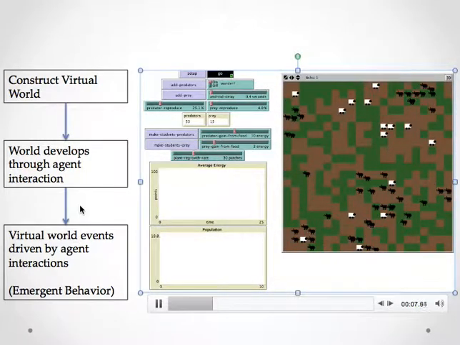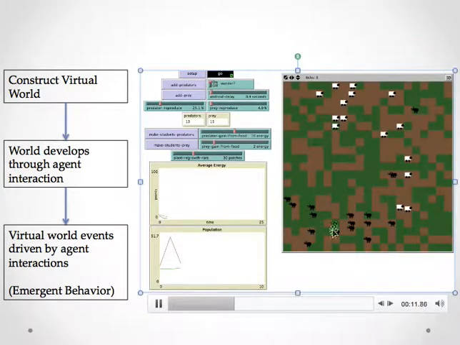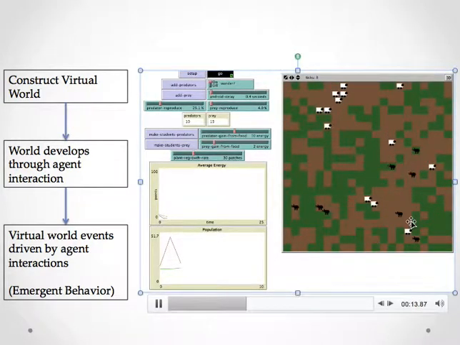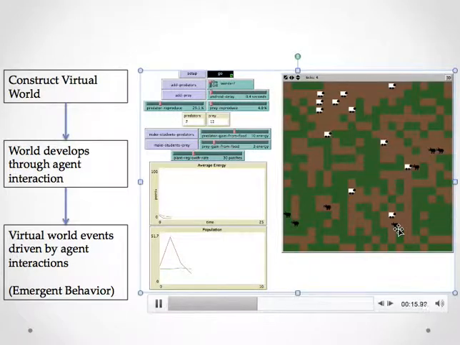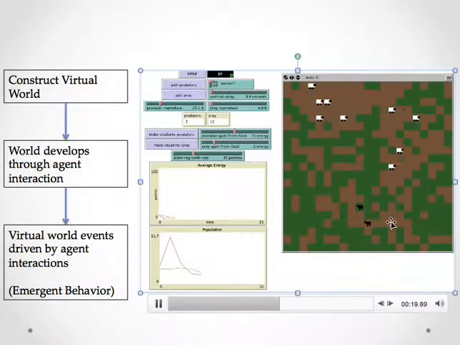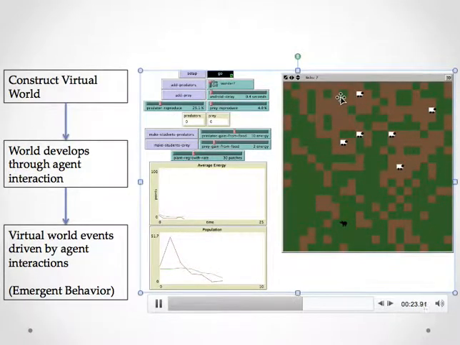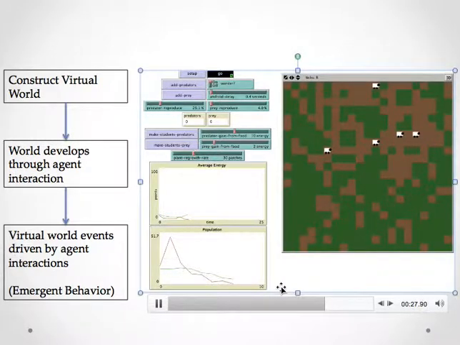So yeah, I've clicked go on this model, and as you can see, there was a massive increase in predators at the bottom here, because there's loads in one area. But then, because they're all in one area, there weren't enough sheep, so they died out. The sheep ended up living up here, where they kind of died out because the grass ran out. And that's the kind of thing you see when you're in a model.